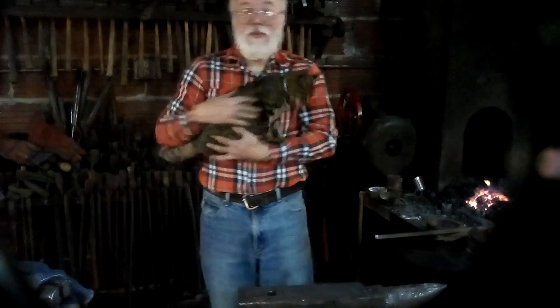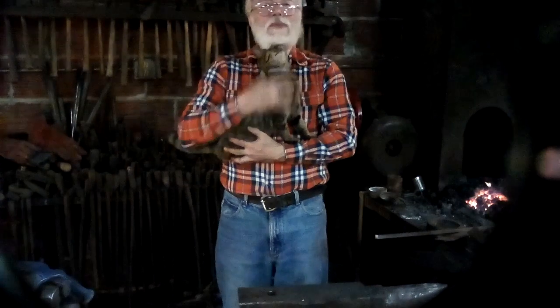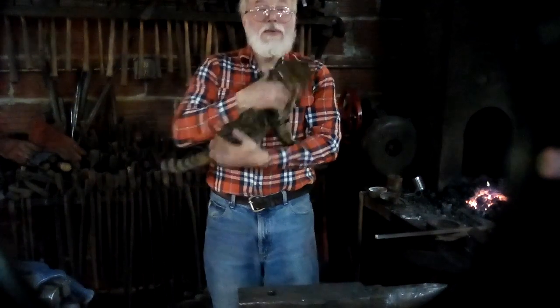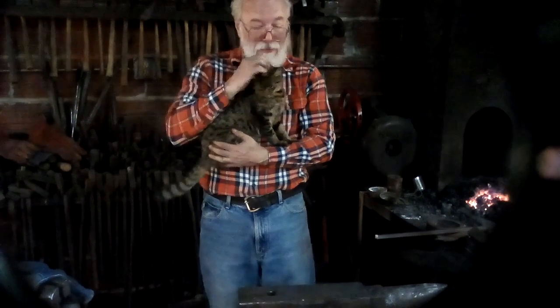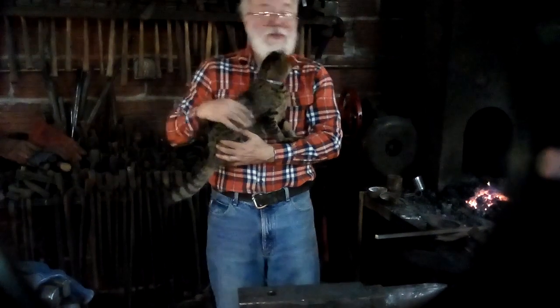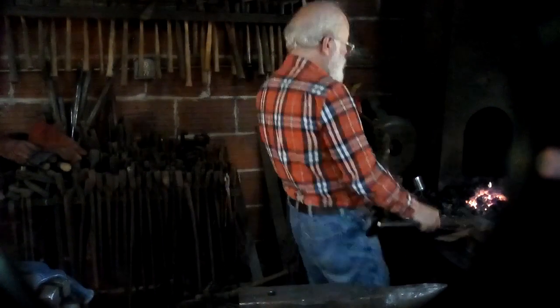Down Tokar at the Willow Forge in Shepherdstown, West Virginia, with Xena, the warrior kitten, who has been helping me this afternoon as I make the video. She is very helpful. She tells me all the things I am doing wrong, like any good girl.